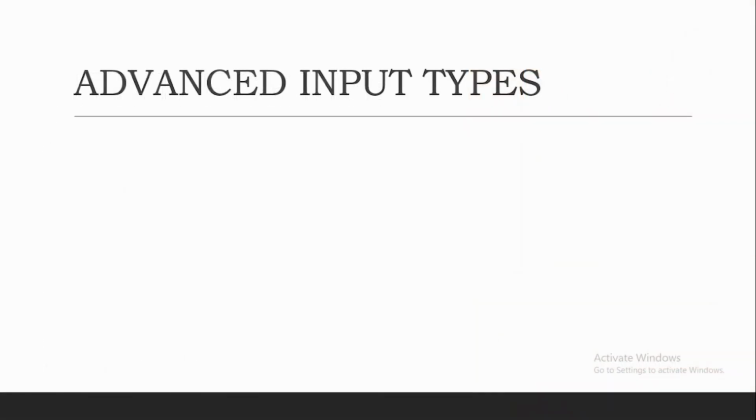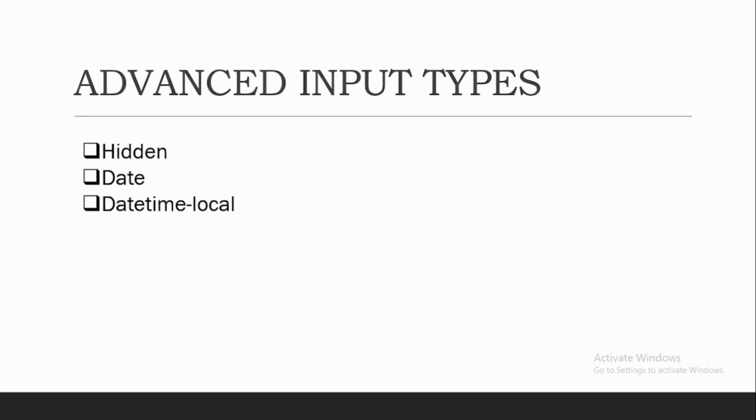I'm going to start by talking about some advanced input types in HTML forms. We have the hidden input type, which is used to define a control that is not displayed, but whose value is still submitted to the server. We have the date input type, which is used to display a control for entering a date with no time. Meaning that with the date input type, we are going to get the year, month, and day, but it doesn't give us the time.